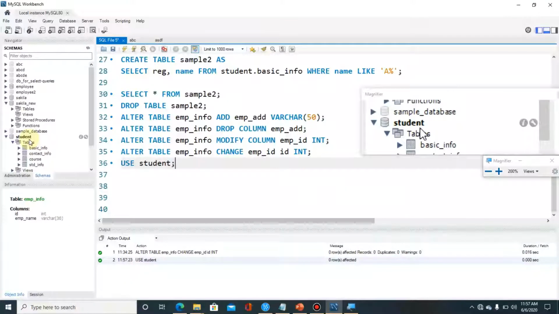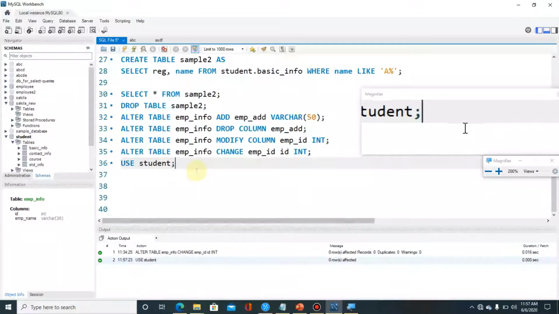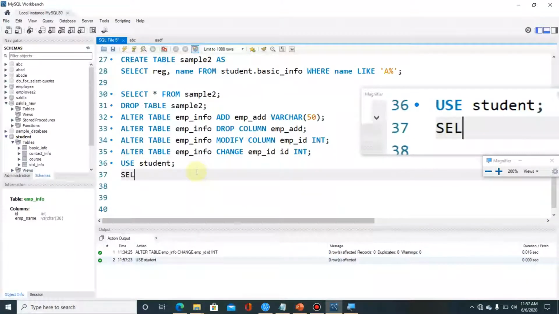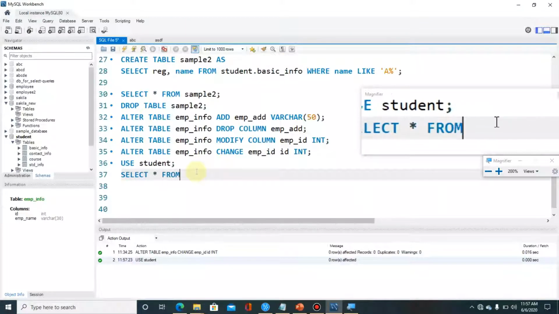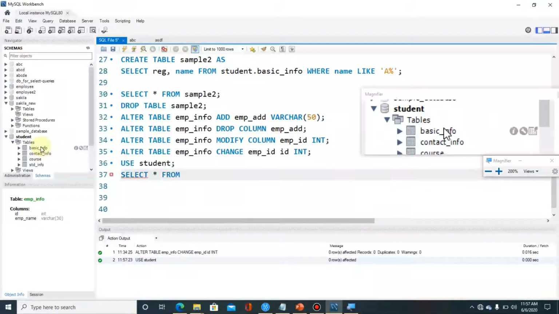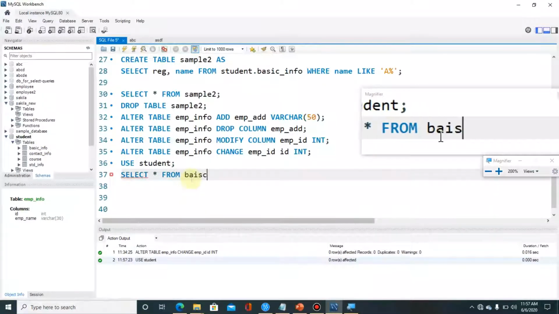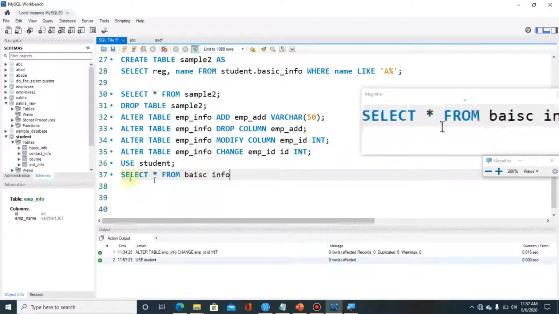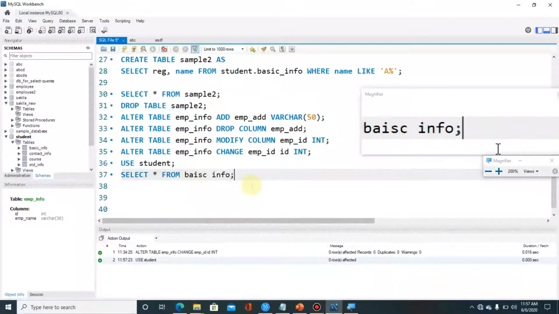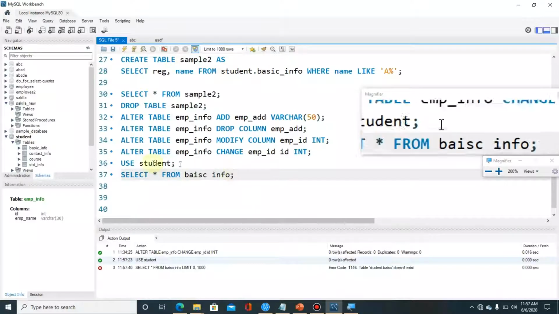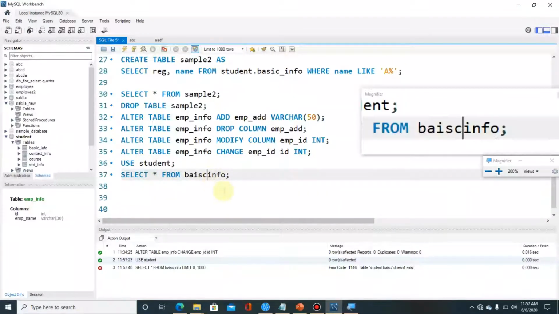This one got selected. Now I need to select the data in this basic info. So SELECT * FROM basic info, we will get the data. Sorry, it is basic info.